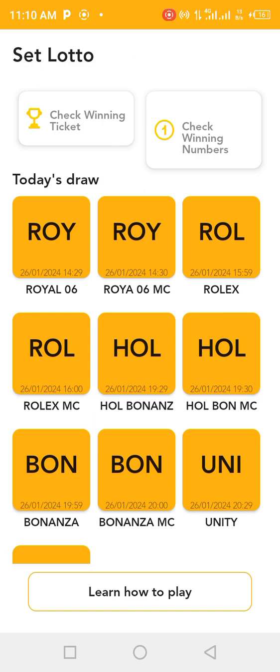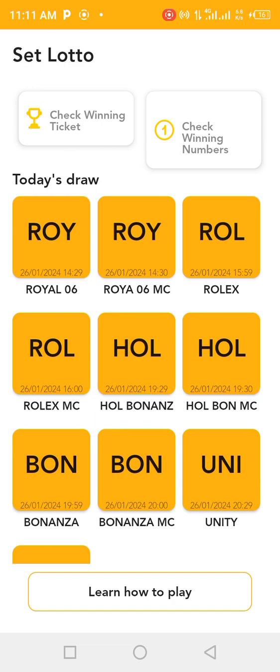Now, as for the winning, I've been receiving a number of questions as to how much will I win if I stake how much. Now, on direct game, if you play direct one, if you stake 100 Naira on direct game, you multiply it by 40, that will give you 4,000. Because each number you stake on direct game is 40 Naira, multiply by any amount you stake. So 100 Naira times 40 will give you 4,000. If you stake 200 Naira times 40, will give you 8,000. If you stake 500 Naira times 40, that should be 20,000.